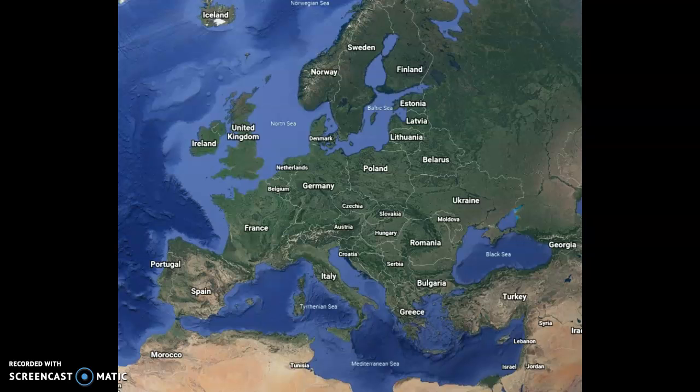Now overall, the landscape in Europe is mostly flat plains. However, there are some highly elevated areas throughout the continent. There is a mountain range between France and Spain called the Pyrenees, which is located here. It basically separates the two countries. And the Alps stretch across the northern part of Italy and go across Europe.